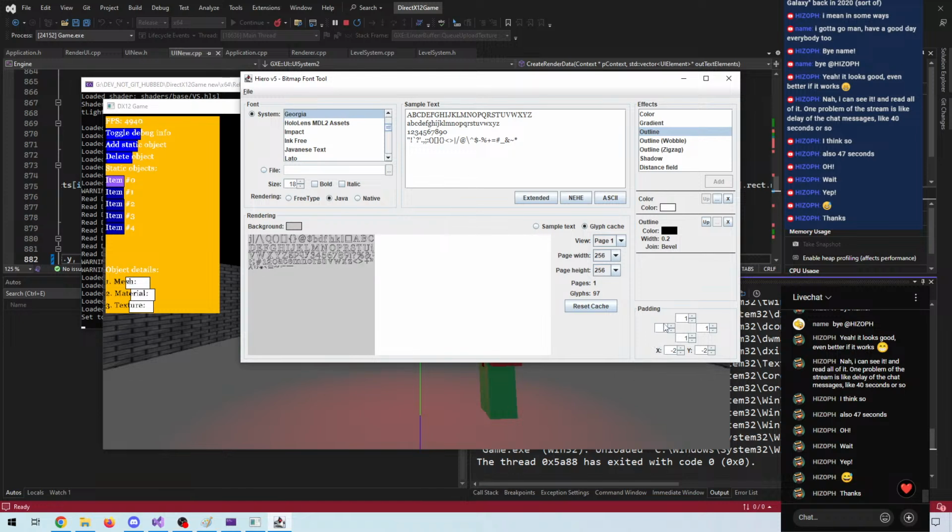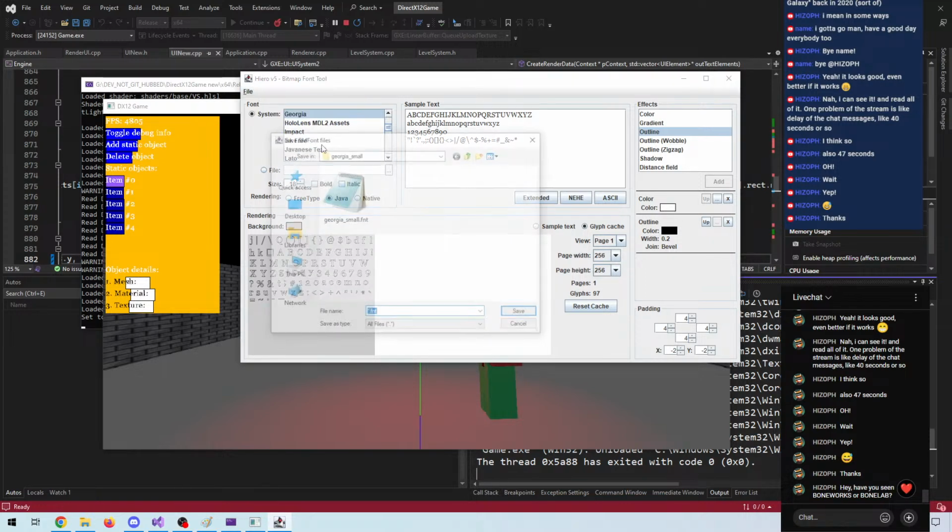I actually think I would like some more padding here, also to avoid too much glyph overlap in the texture, because sometimes it might sample due to rounding errors. Yeah, let's try saving that.